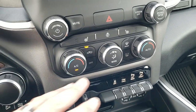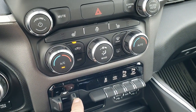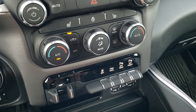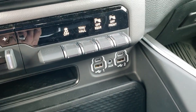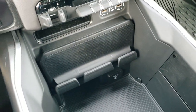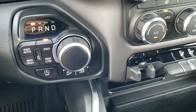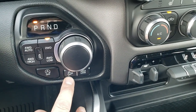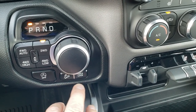Down here you have dual climate controls with tactile buttons and knobs, plus volume and tune knobs. You do get that factory brake controller, which was a $295 option. Stability control, tow haul, front and rear parking sensors. You get a media center with two USBs, two USB-Cs, and an aux jack. Down here there's a 115-volt 400-watt plug-in, cell phone holder, turn dial, automatic 8-speed transmission selector, push button four-wheel drive with neutral setting, start-stop capabilities which you can turn off, plus downhill assist control and axle lock — remember those are part of the North Edition.